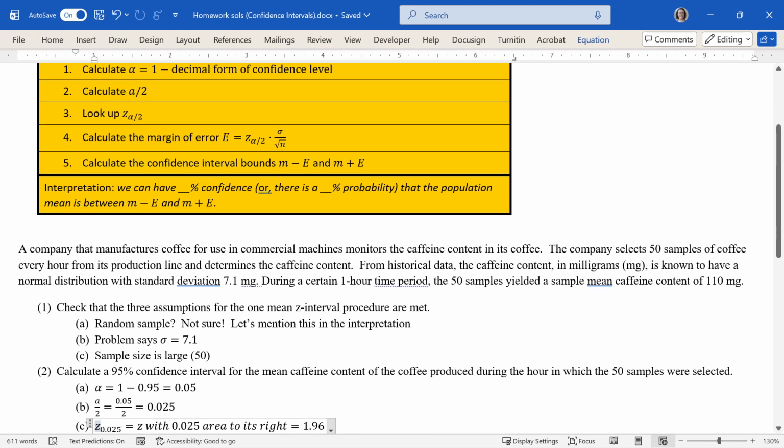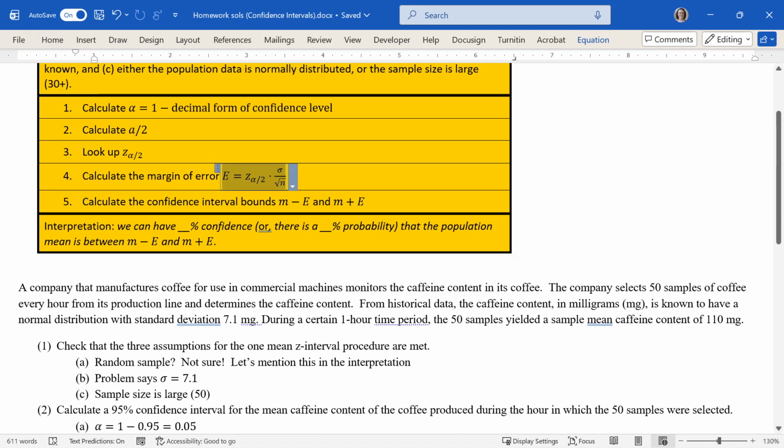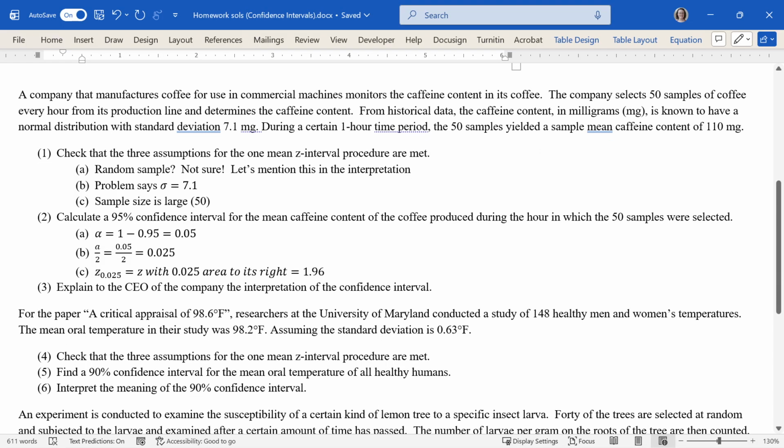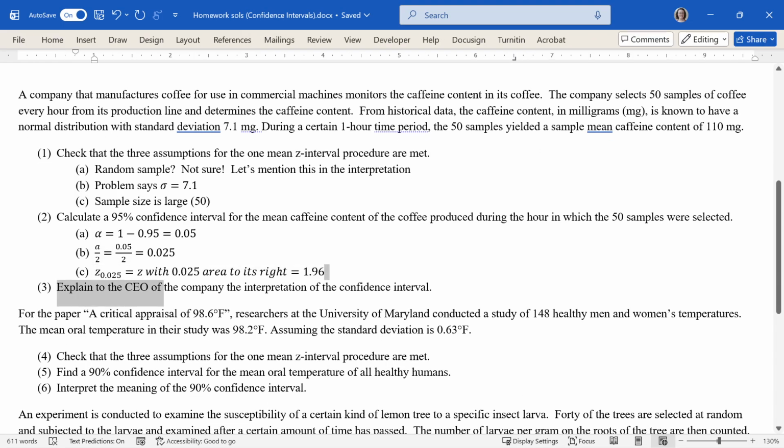Although, even if it didn't, I think you could still do this part. You would just get a negative number here for the margin of error, and then you'd be subtracting a negative here and then adding a negative here. So you would still get the 2 endpoints of the confidence interval. You would just have them reversed, but presumably at that point you would figure out that the smaller one was the left and the larger one was the right. So I don't even think it's a big deal to mix up the positive and negative here. Okay, anyway, somehow you get the z-value.